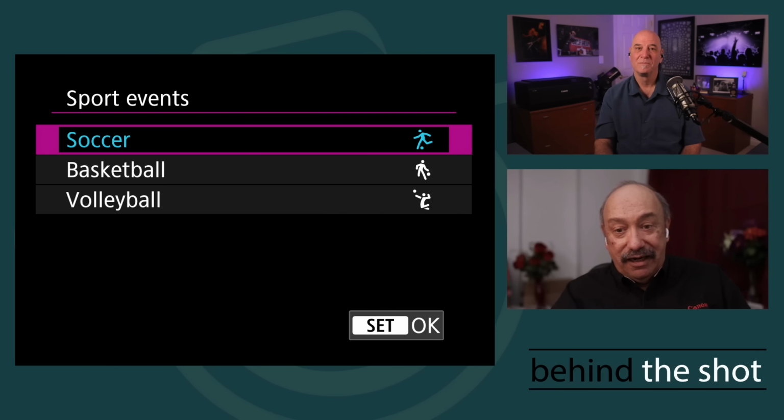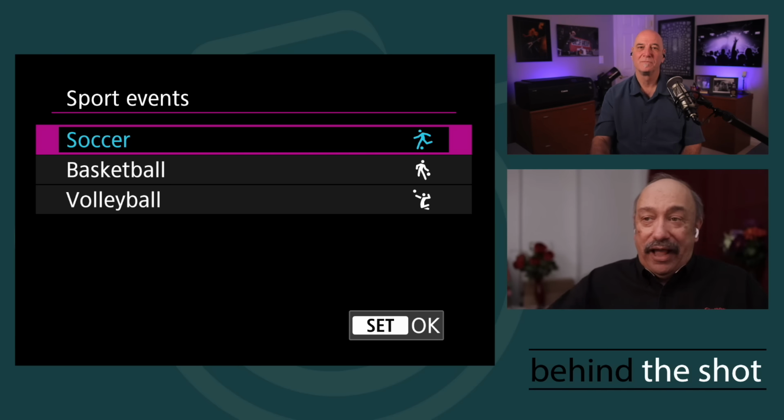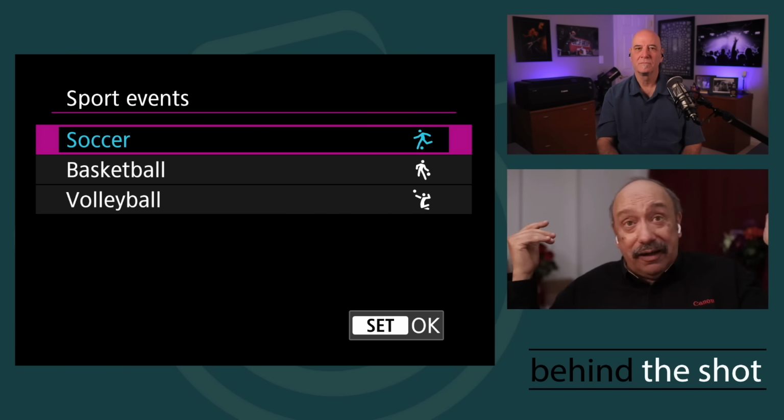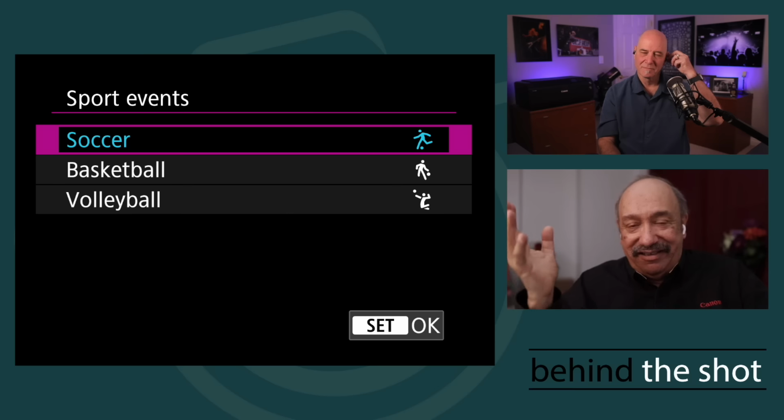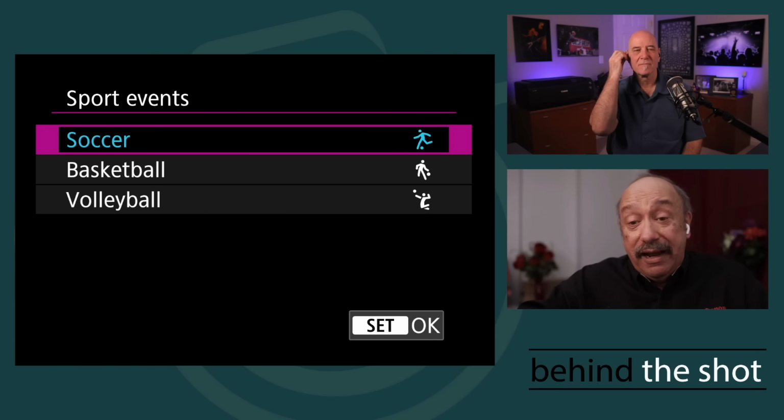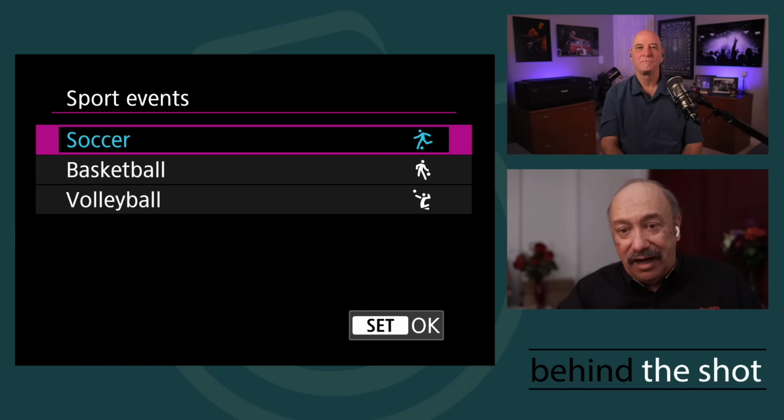So if you've just got a great soccer player just kind of running loosely down the field without the ball, and he's just kind of getting into the offensive play or whatever, it's not going to necessarily jump to him based on this. It's looking for certain specific sports related motions that you can think of as being intrinsic to those sports.